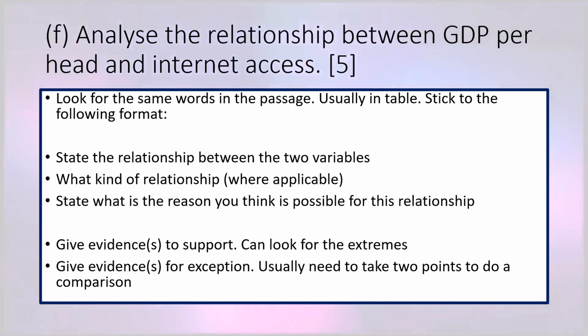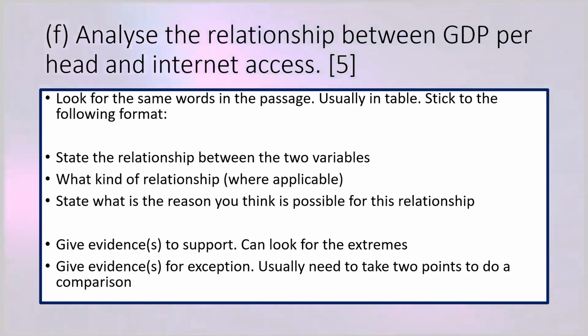not all questions you can do this. What kind of relationship do you see between the two variables? Normally, what they're looking for is: is it a direct relationship or is it an inverse relationship? Then you must tell the examiner why you think this is the case. Justify. Elaborate or justify.